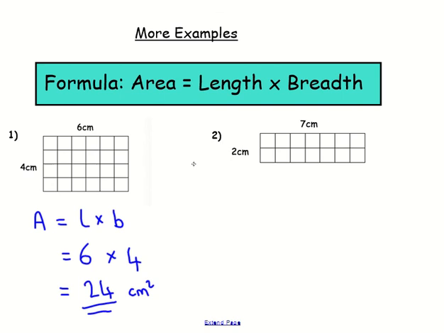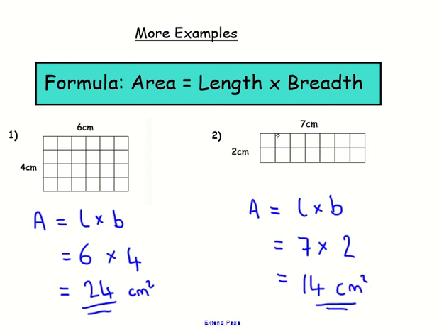Okay, and we're working in centimeters, so my units would be square centimeters. Okay, and question 2, you maybe want to try this yourself. Pause the video, try this, and then just double check you got the correct answer and the correct working. So always start off with our formula. So area is L times B. Length in this case is 7, and the breadth is 2. And 7 times 2 is 14. And again, we're in centimetres, so this will still be square centimetres. And there we go.